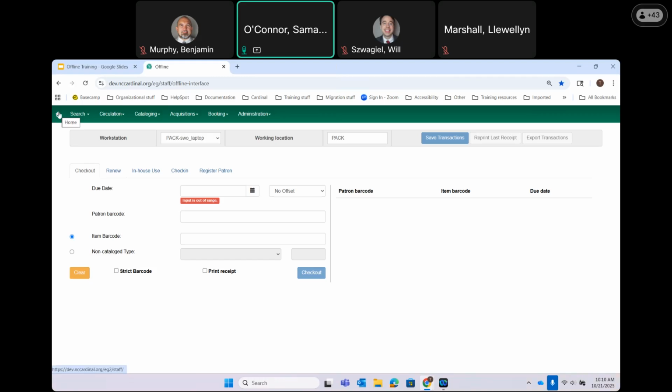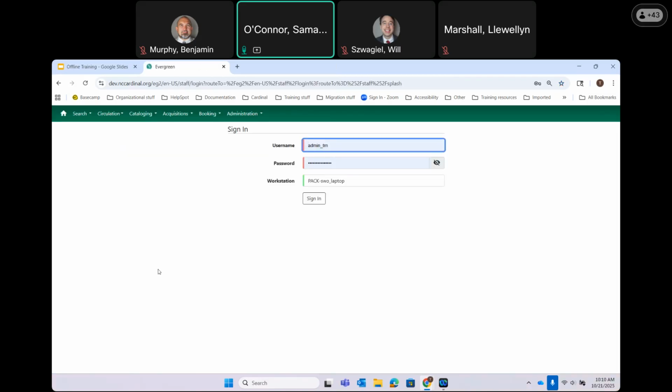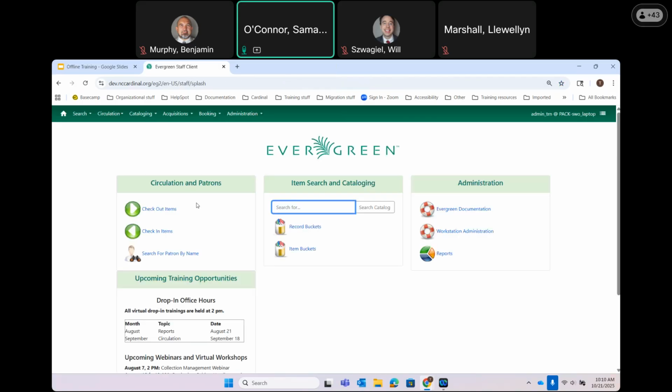So even from here, when you're truly offline, you can click on this little home icon and it's going to automatically take you back in. The only difference is that you'll have to log in if you had proceeded past the session management tab. So let's actually talk a little bit about those tabs while we're here.